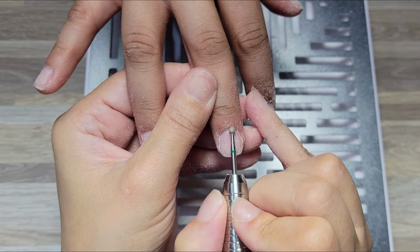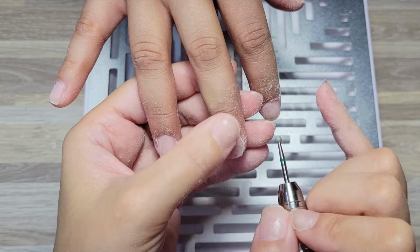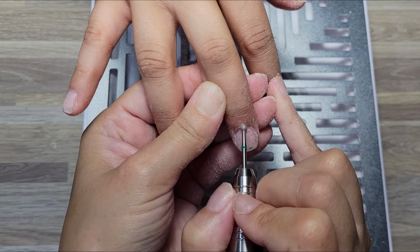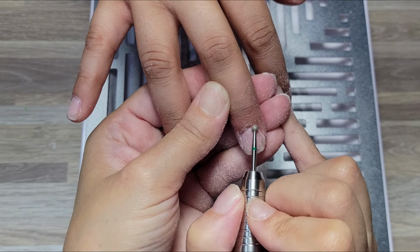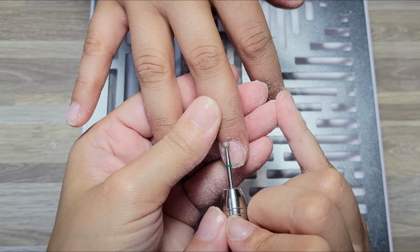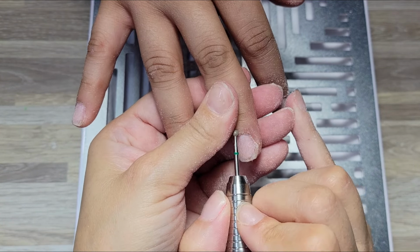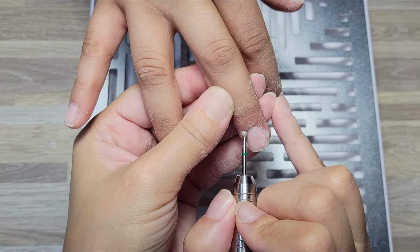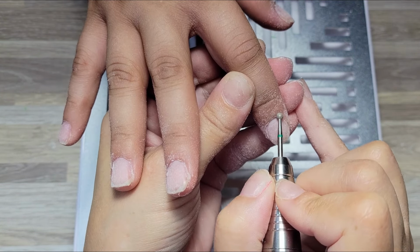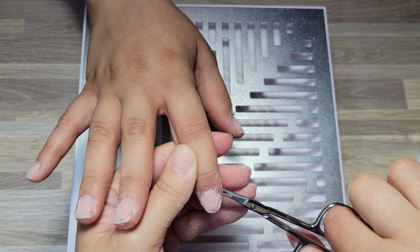And then after that, whatever I couldn't do with the ball bit, I took some cuticle scissors. And I started to do the rest with the cuticle scissors, y'all. You see, right here, you see me going back and forth onto the same spot, just trying to take away that dead skin that is right there. And I kept going back and forth to it, trying to take it away. So that I do not have to use the nipper or the scissors, y'all, because it scares the shit out of me to do that to someone else, okay? On me, I don't mind, but on someone else, it scares me.